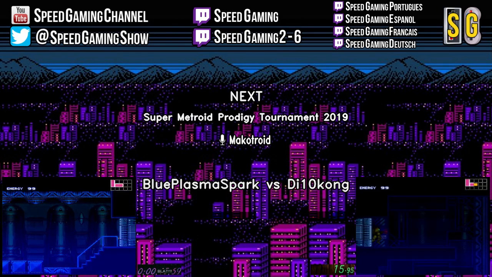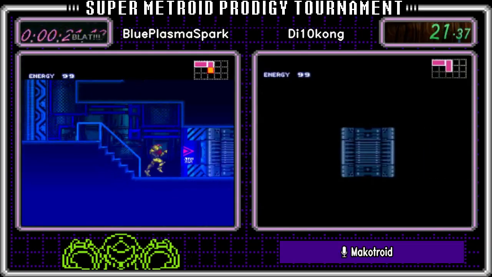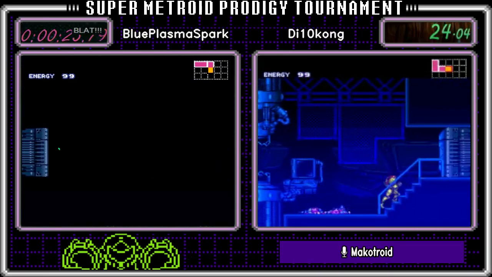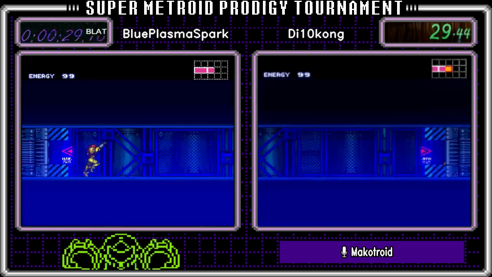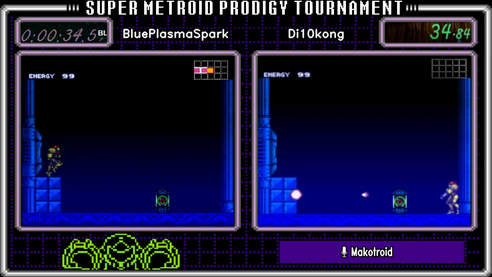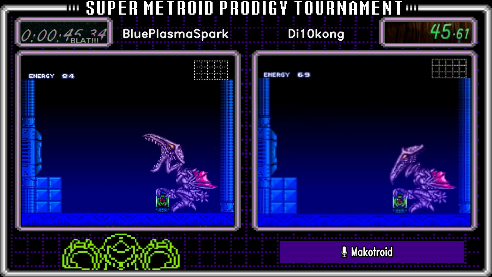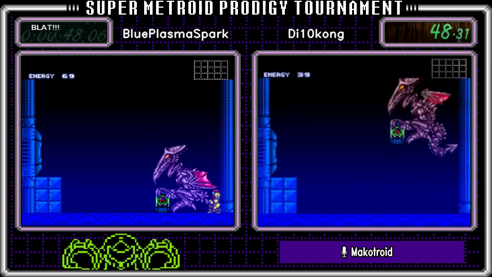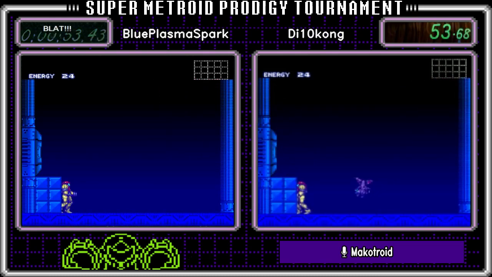Blue Plasma Spark with the black timer. It's an obvious advantage there. I remember back in the day, I'm gonna have to adjust that volume. That's too loud. There we go. Just a little bit deaf there. Much better. So yeah, the black timer. Gotta love it. Back in the day, we weren't allowed to use it, and then we were. I don't know. They've kind of gone back and forth with it, but I'm glad to see that we're able to use it. It's a lot of fun.